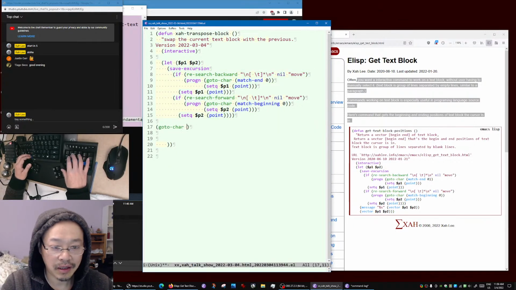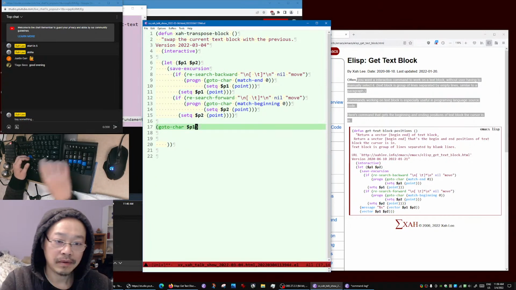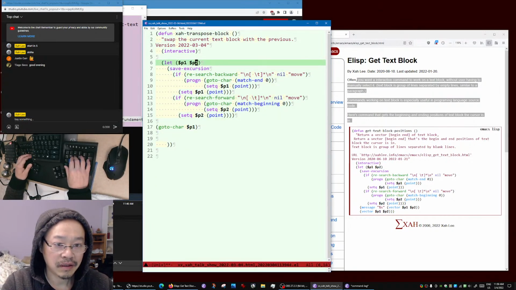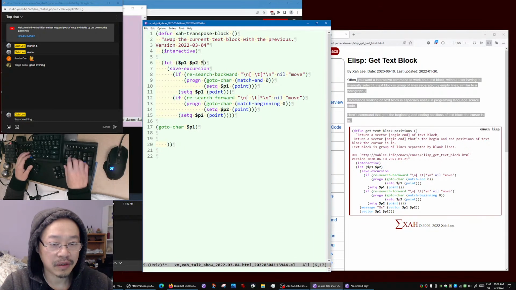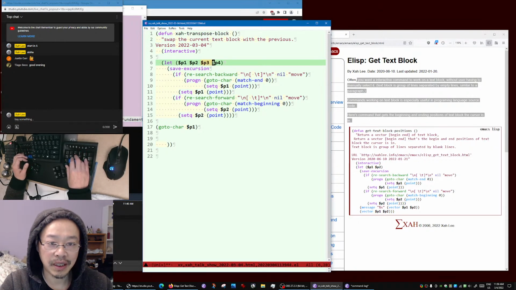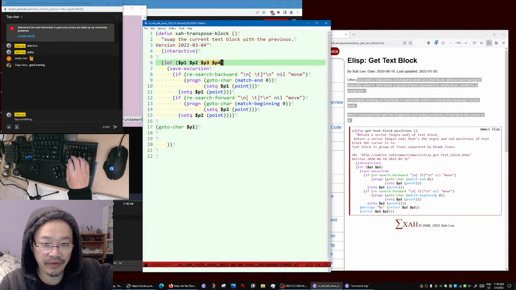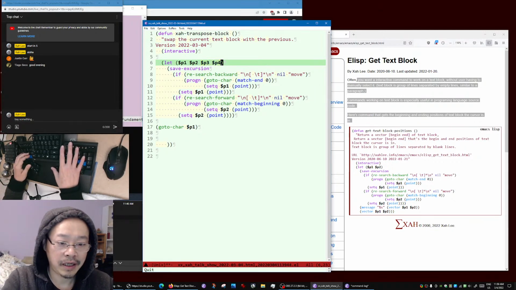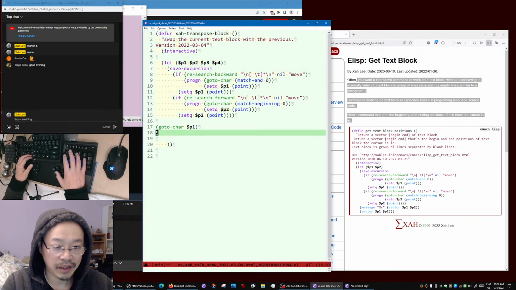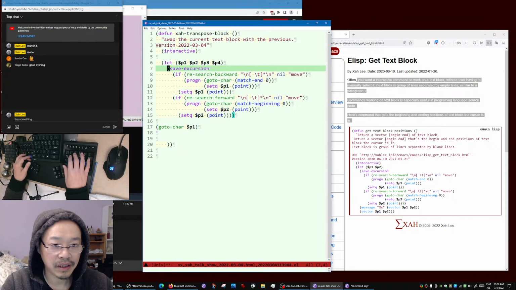So go to char P1. We're going to declare more variables: P1, P2, P3, P4. P3 and P4 will be the beginning and end position of the previous block. So go to char P1, then do the whole thing again.